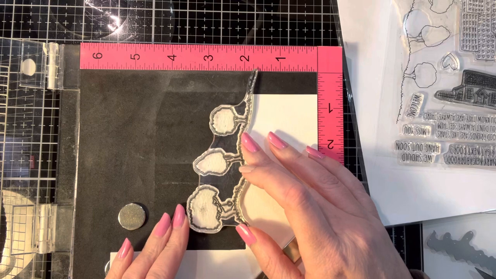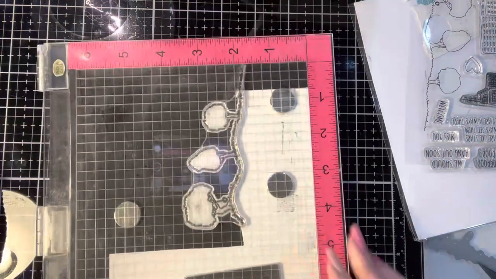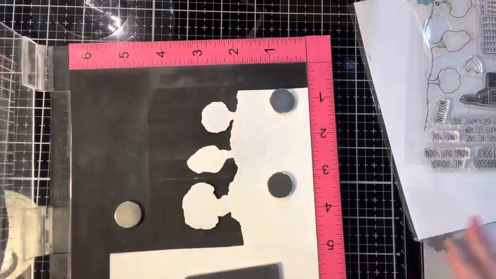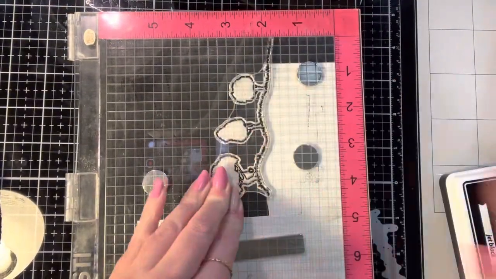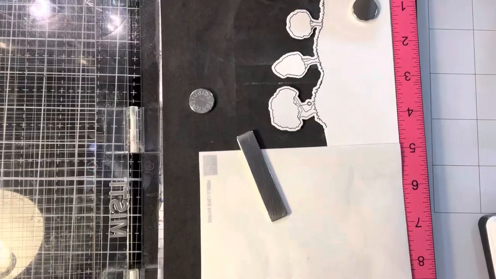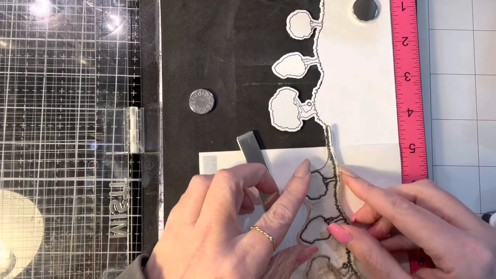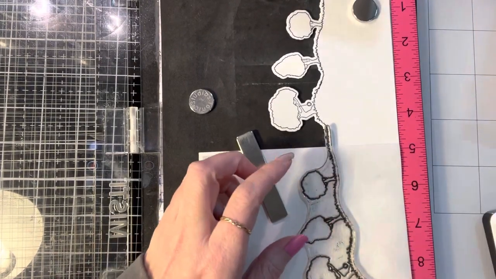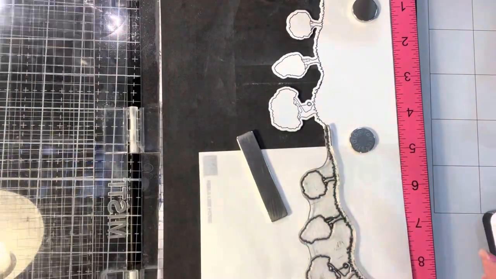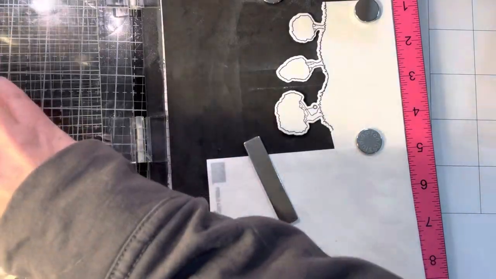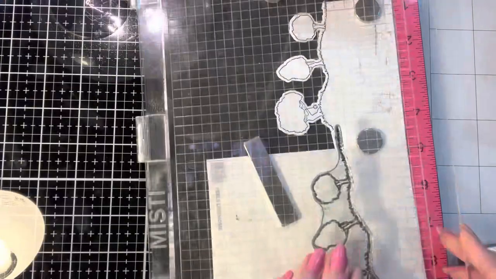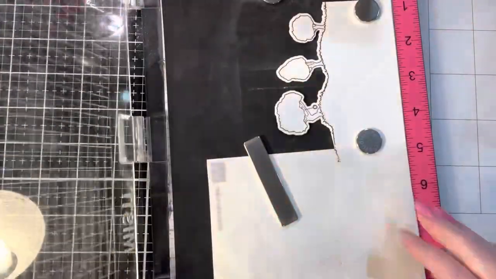I'm now taking the stamp that coordinates with that die and stamping it in some Lawn Fawn Jet Black ink. I stamped it a couple times because this is rougher paper. It's Canson XL watercolor paper and watercolor paper is not smooth so it did take a couple of tries. You'll notice that very end piece doesn't have any grass stamped on it so I just moved the other end over, masked off the rest of the back of my card and just inked up that little piece, lined it up and stamped that grass down.